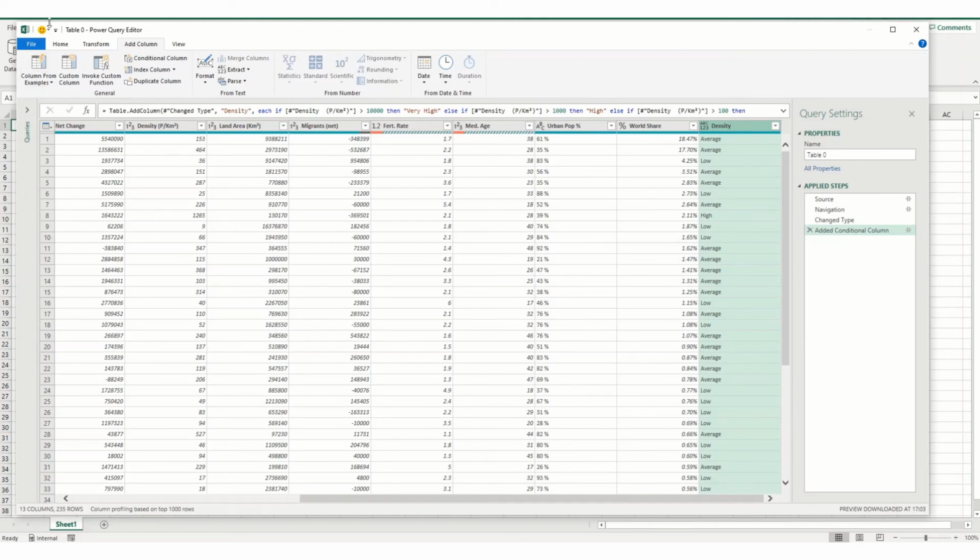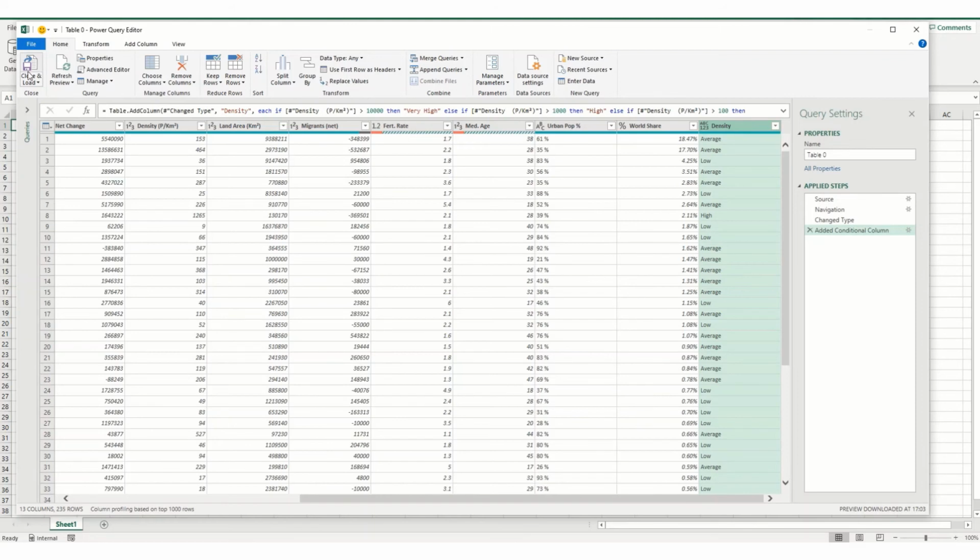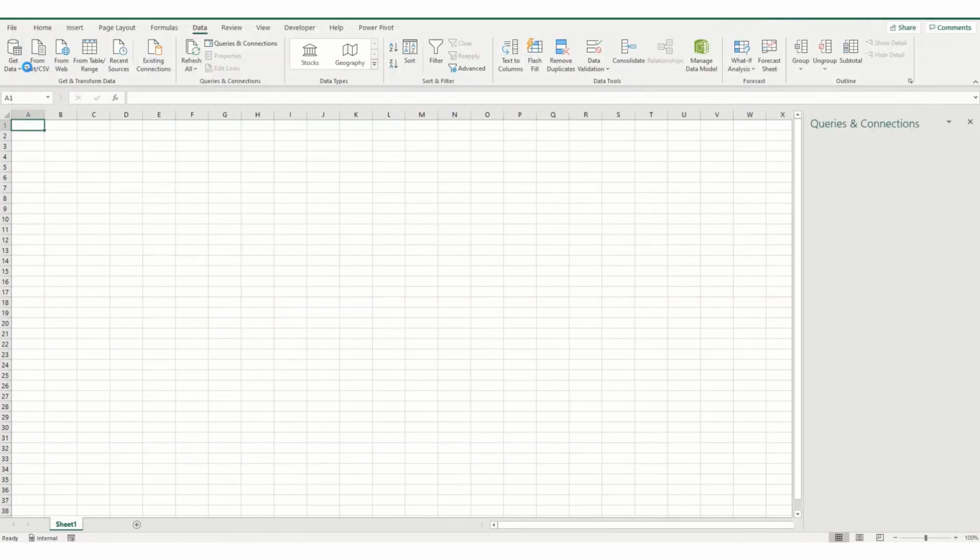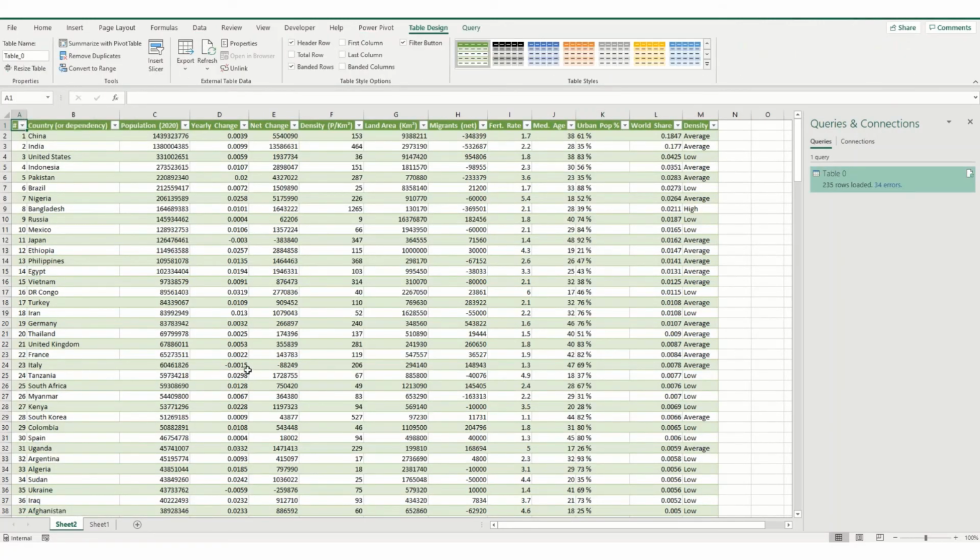Once you're happy with your table, we come back to our Home tab and click on Close and Load. And it will load your data into your Excel workbook as a table. Now, this has a lot of benefits in terms of data analysis. You can use your Power Query to group things even more. But the benefit is when you come into your table and click refresh, any updates in the data, either from your website or your other workbook, it will automatically do the changes you've made and categorize it. And if you did other data transformations, they would also be picked up.